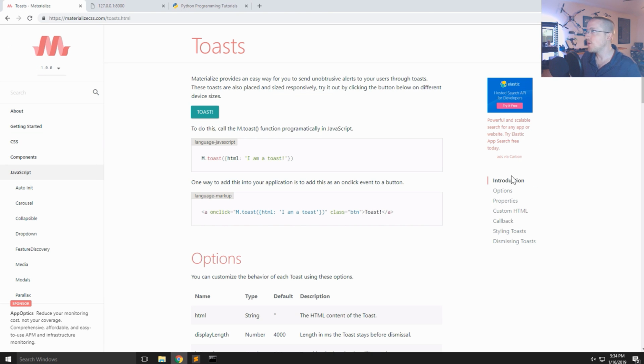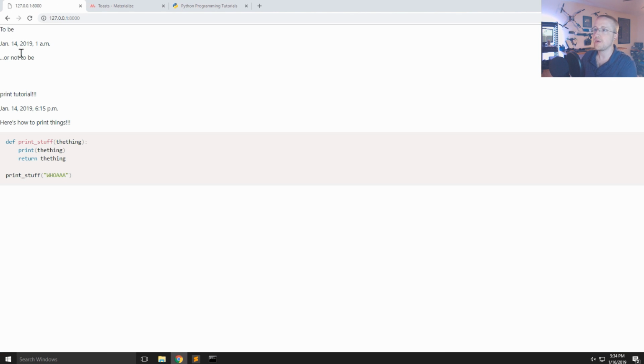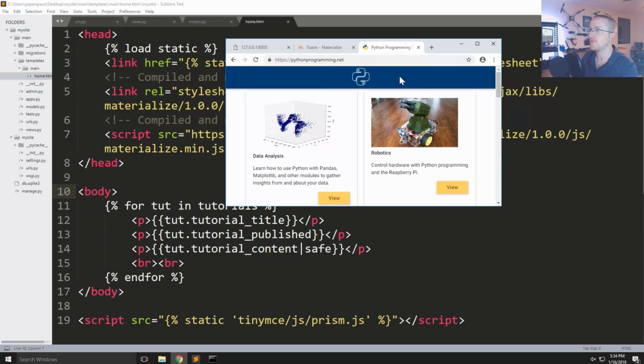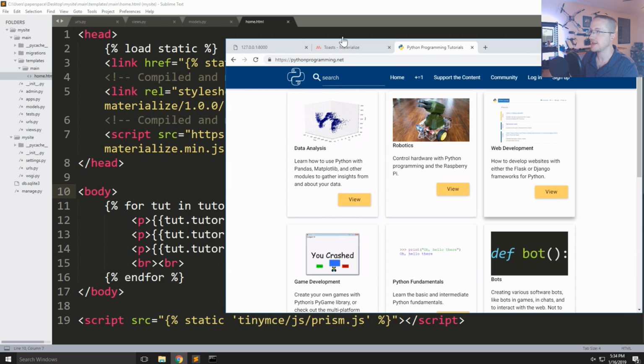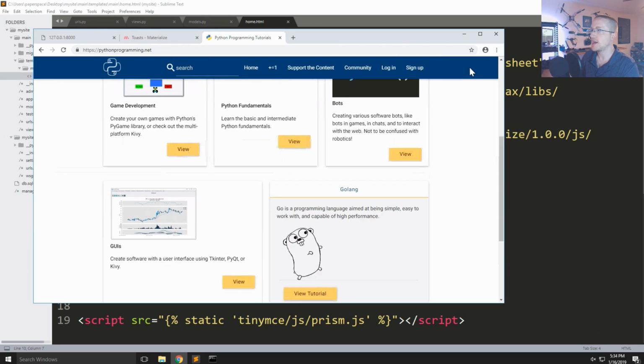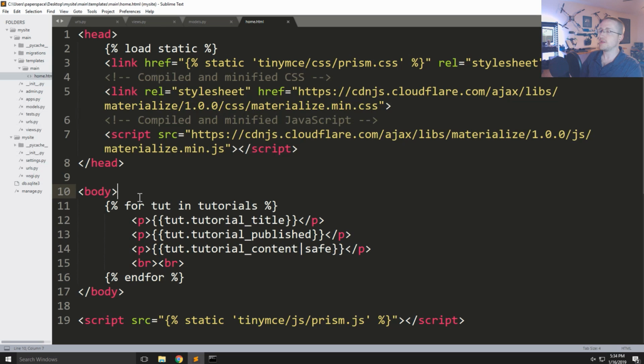So the first thing I want us to go ahead and do is talk about rows. So let's go into basically right here. How would we handle this for these tutorials? For tutorial and tutorials, we're iterating over those, but rather than stacking them on top of each other, we might want to put them side to side, kind of like we do here, right? These are side to side, but as I size this window, you can see that certain things drop down or get moved over, and so on. So depending on what kind of device you're viewing on, your viewing experience changes. So that's what we can use these rows for.